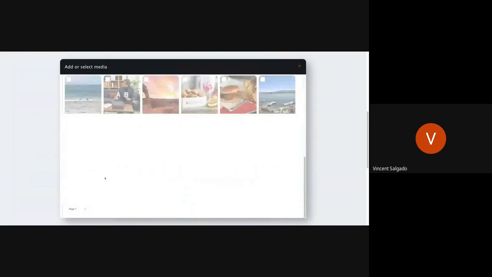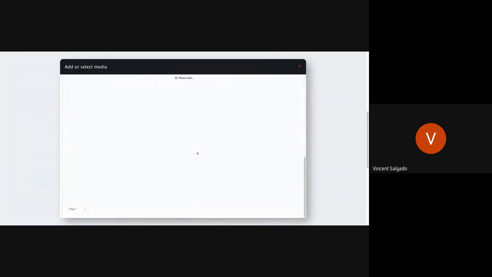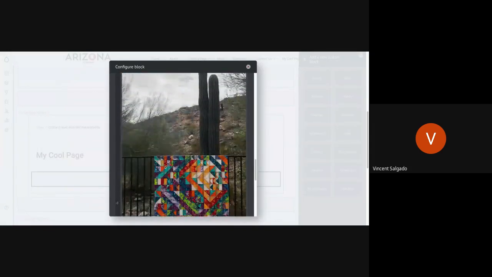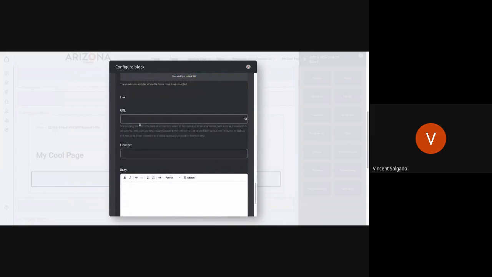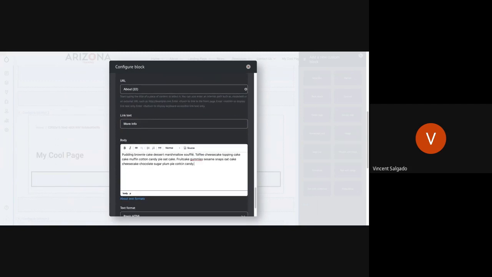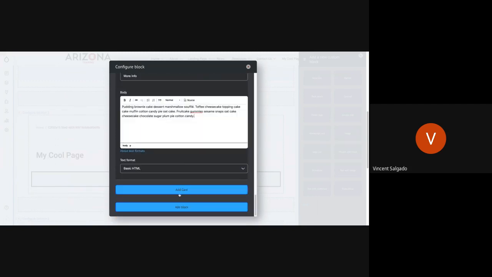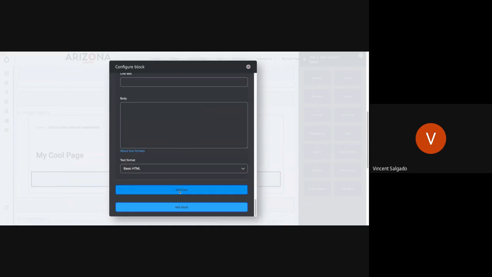There we go. So that image is now in there, and then I'm going to throw in another link. This one will go to the About Us page. I'll just put more info here, and then in the body, throw in that form ipsum, and then add one more card in here.